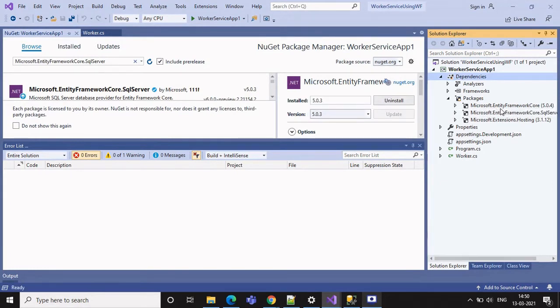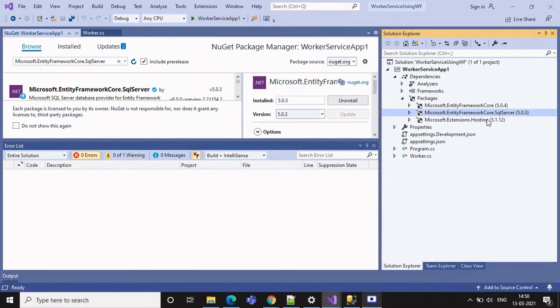Now installation has been completed. So I got two packages: Microsoft.EntityFrameworkCore 5.0.1 and Microsoft.EntityFrameworkCore.SqlServer 5.0.3.